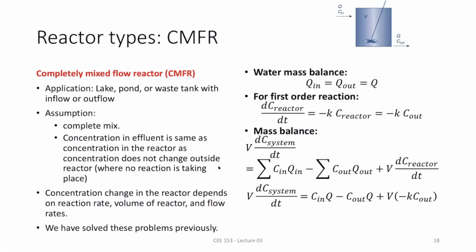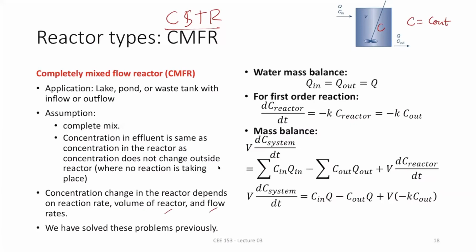All right, so complete mixed flow reactor, or CSTR in your textbook. Okay, so it's all the same. What it means is that things are mixing and flowing in and out of the system. Because it's completely mixed, all that means is you can say that the concentration of contaminant in the system is the same as what's leaving the system. So C is equal to C out. That's the only thing, mathematically. You can take contaminant concentration at different times. Concentration change in the reactor depends on reaction rates, volume of the reactor, all that stuff.